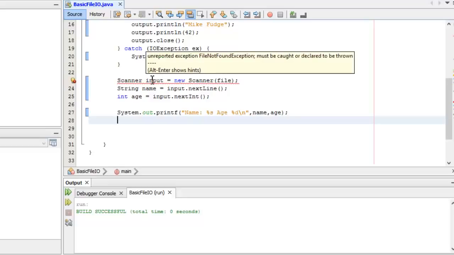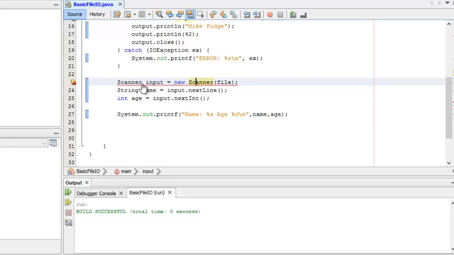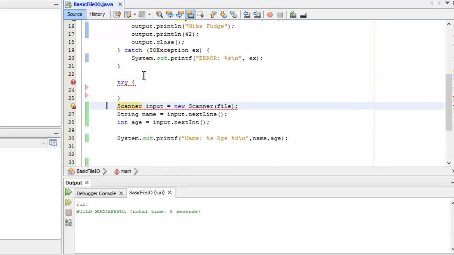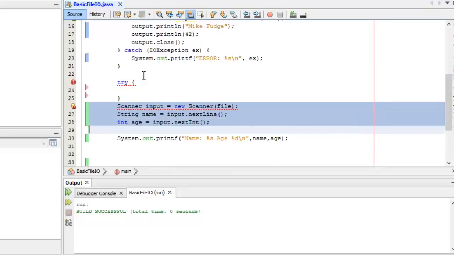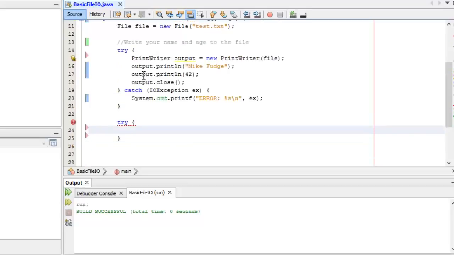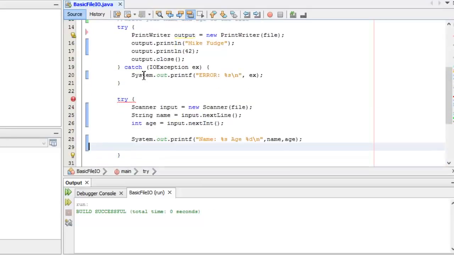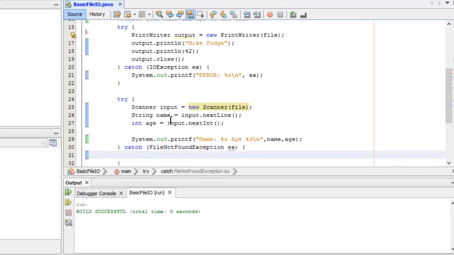Now I'm getting an error here. So once again, for this error, I need to use my try catch. Now what kind of error can be raised here? You need to worry about catching the FileNotFoundException. Because again, what if I try to read from this and it's not there? That's going to throw an exception. I need to handle that exception.